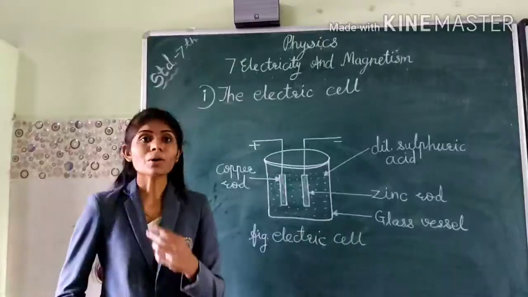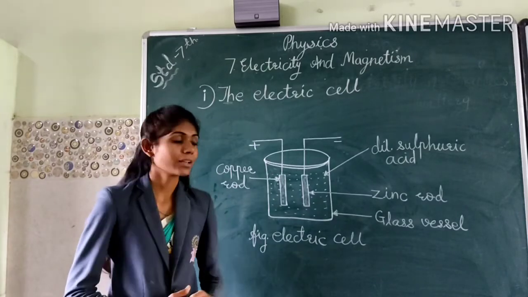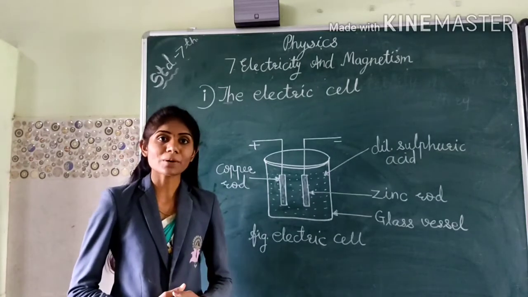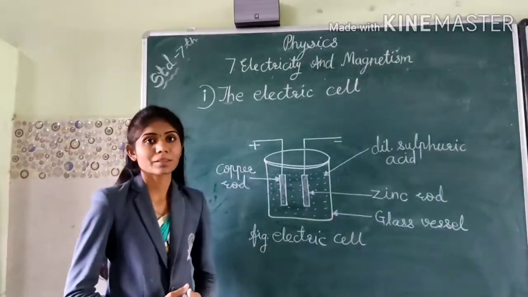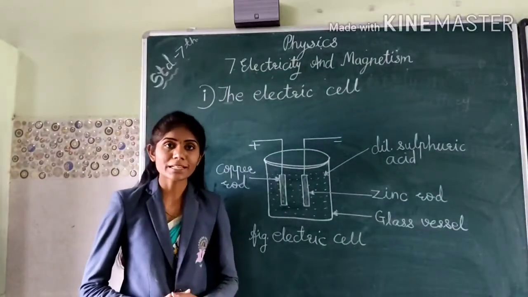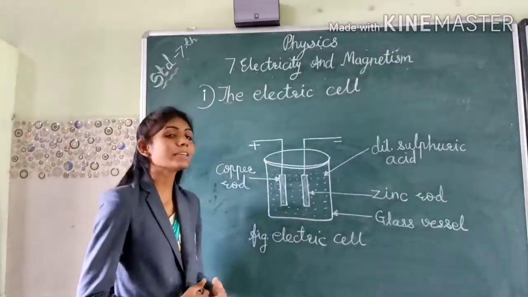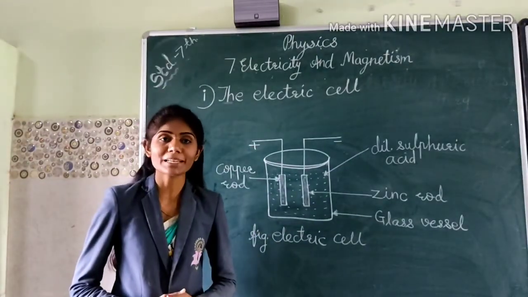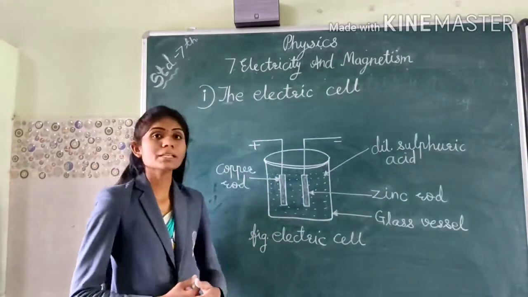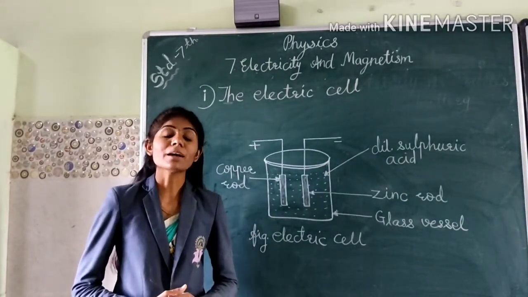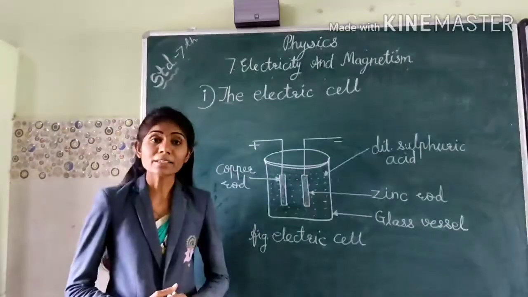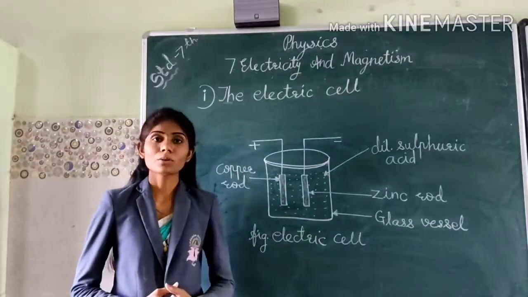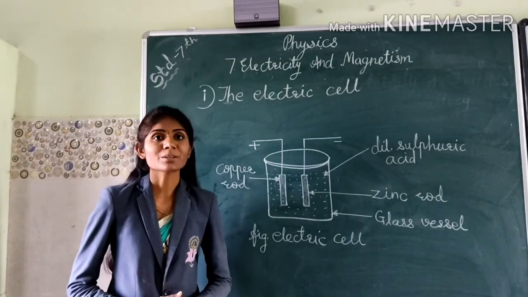There are two rods present in the electric cell, one of copper and the other of zinc. These two metallic rods are called electrodes. The chemical energy of the cell starts to change into electrical energy and as a result the cell becomes the source of electricity. The copper rod acts as the positive end, that is the anode, and the zinc rod acts as the negative end, called the cathode. This is the detailed structure of an electric cell.